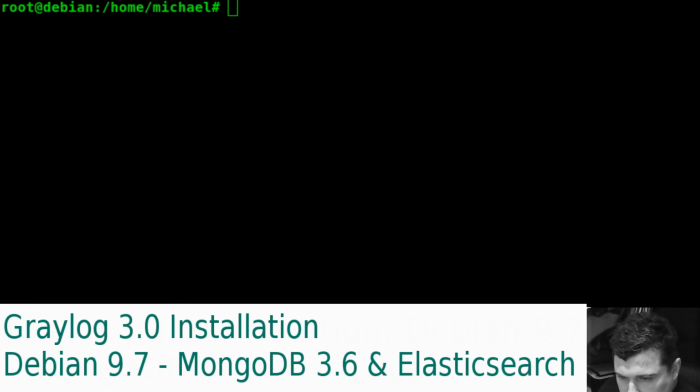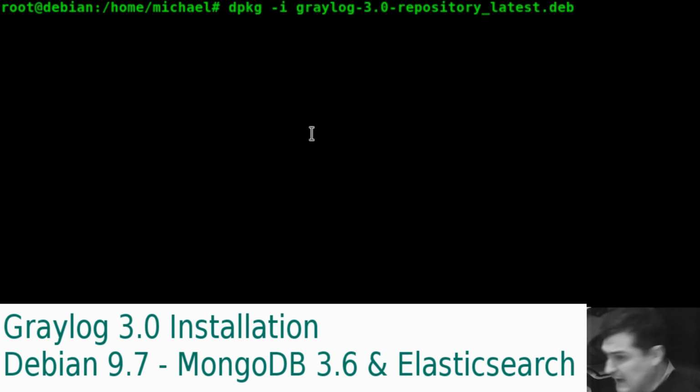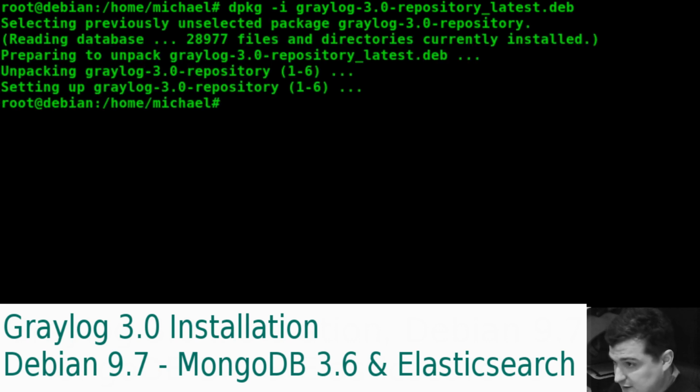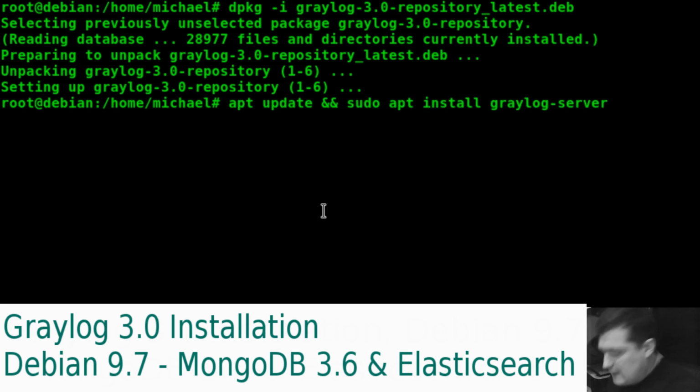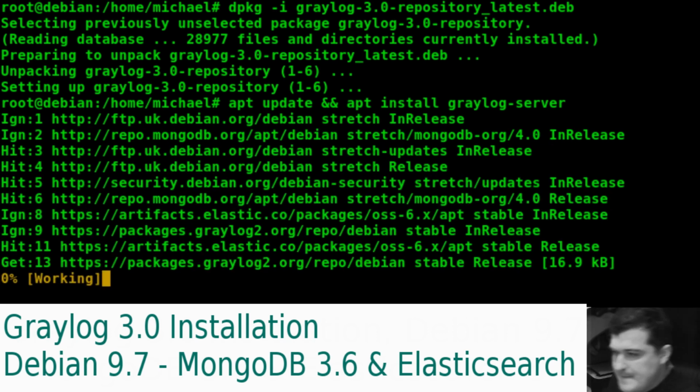Now we want to do this command. dpkg -i just means Debian package install, and there is the package. Okay, unpacking, setting up, bang, there we go. Now we do an apt update and apt install graylog-server. Alright, and just watch out for the sudo over here. Okay, that should be it.